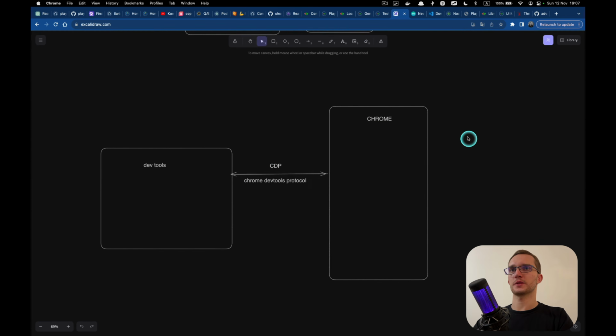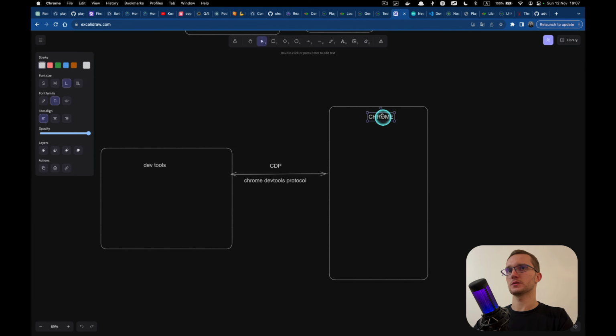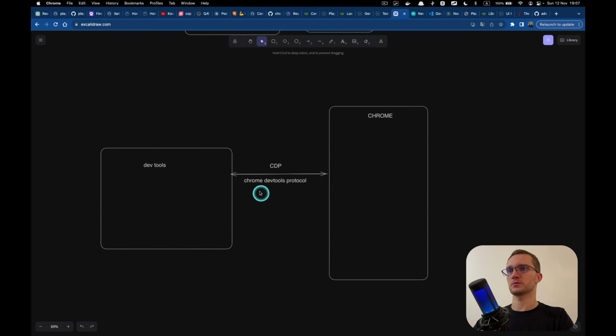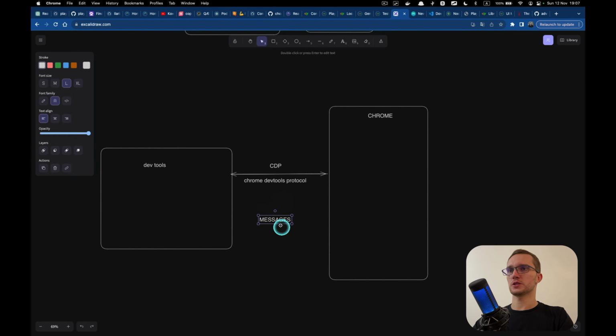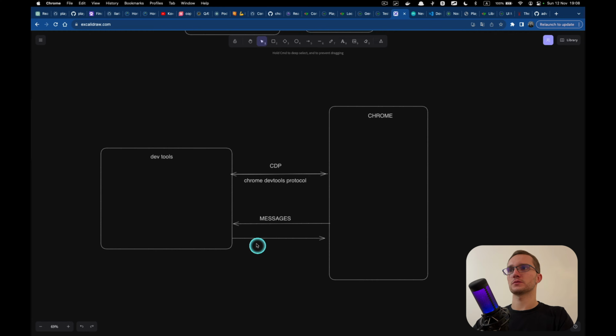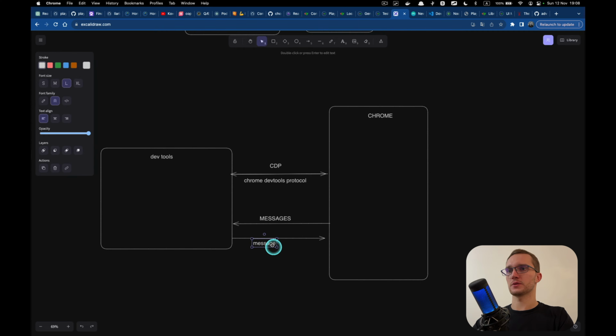Anytime something happens in the browser, the browser sends a message to DevTools. Anytime we click on something in DevTools or execute some command in the console, DevTools sends a message to the browser. An example can be execute JavaScript.